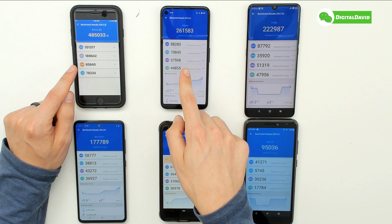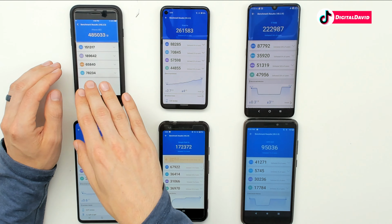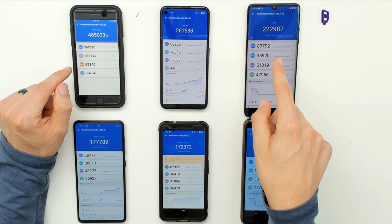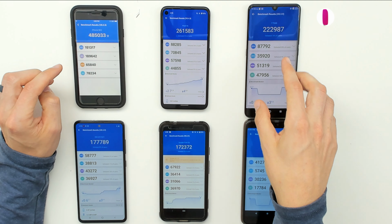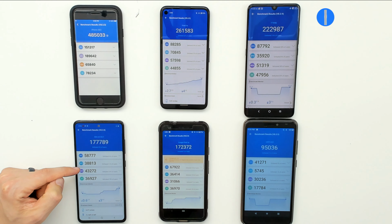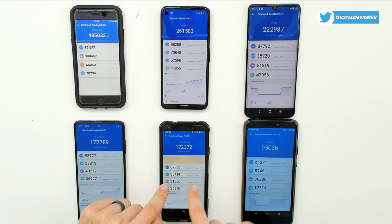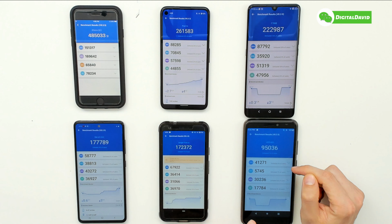Then for GPU, you can see the results right here too. They are in order for the top three phones. It's not even close with the GPU compared to first, second, and third place. Look at those scores. We got 189642, which is huge compared to just 70845. And then for third place, we only have a score of 35920. So the TCL 10 Pro actually loses out to the A51, which has a better GPU score. In fact, the TCL would move down to fifth place, compared to the Google Pixel 3a for GPU as well, and just beat out the Hot Pepper Ghost phone.